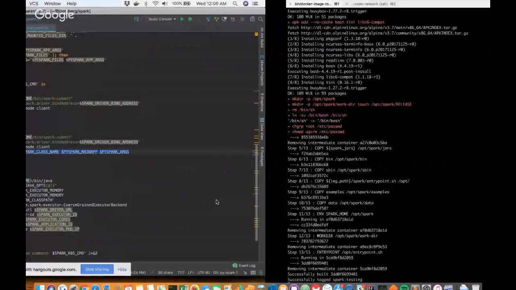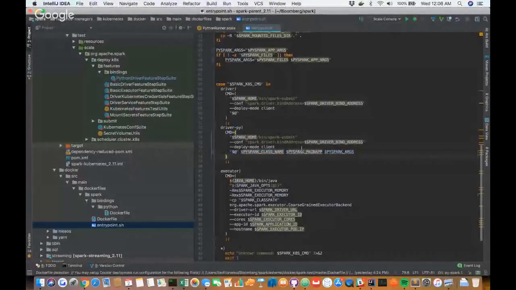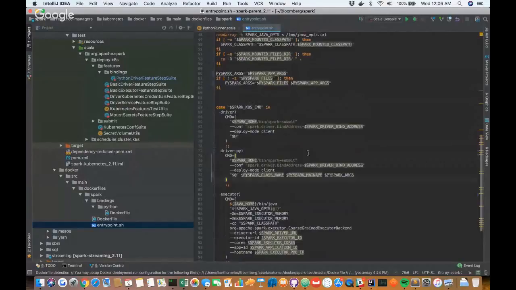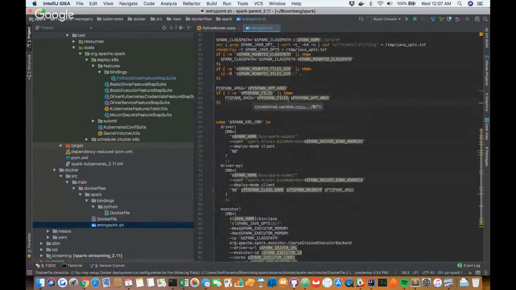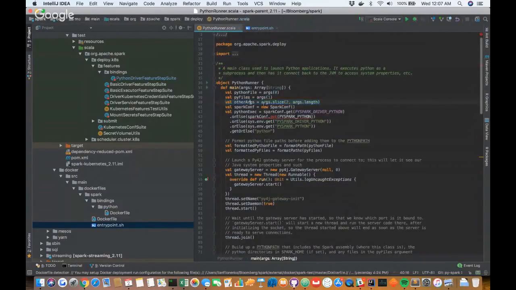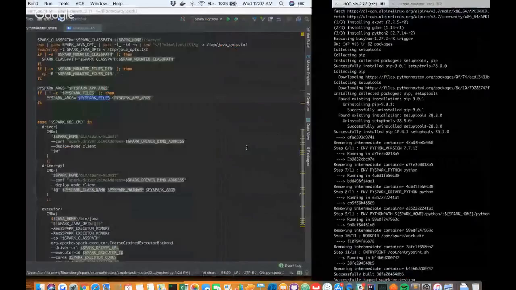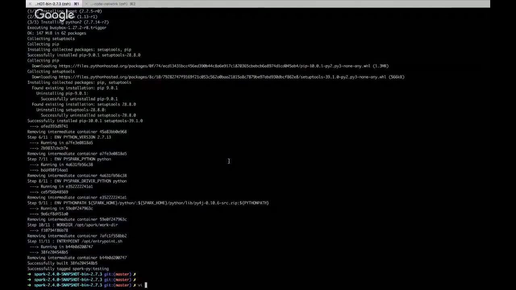But the issue is that when I don't pass in --py-files, this value here will be null, and then everything works fine. The second I pass this in, for some reason it assumes that this comma-delimited list of Py files, which should be taken as just this argument, is instead interpreted as another argument. You'll see it in an example real quick. So cool.